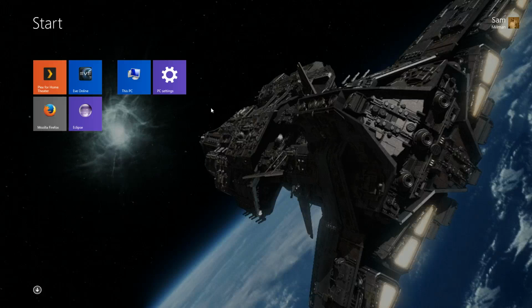Because you haven't lost any functionality. You haven't lost anything. It's just the fact that you've been given a blank canvas from which to do whatever the hell you want. Literally anything. You know, it's limited by your imagination and of course by the tiles. I mean, you can't put in strange tiles into there because it is a grid view in there. But you get the idea. It's a blank slate and you can just do whatever the hell you want here. It's great. I love it. It's much better than the old start menu and everything, and it provides a much better experience for you.